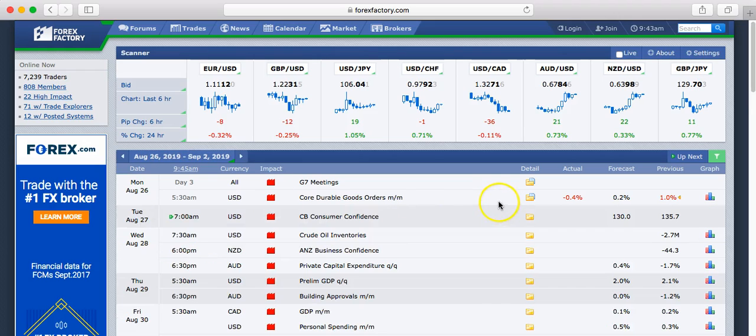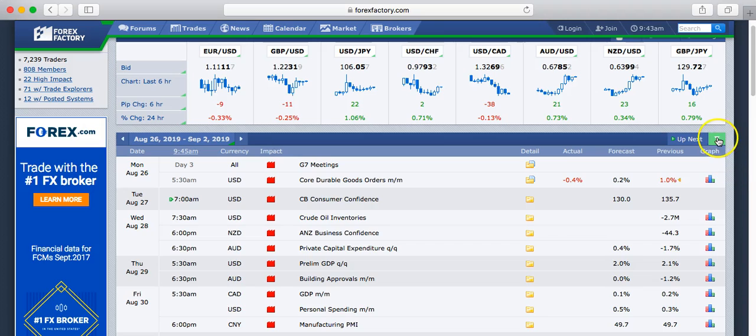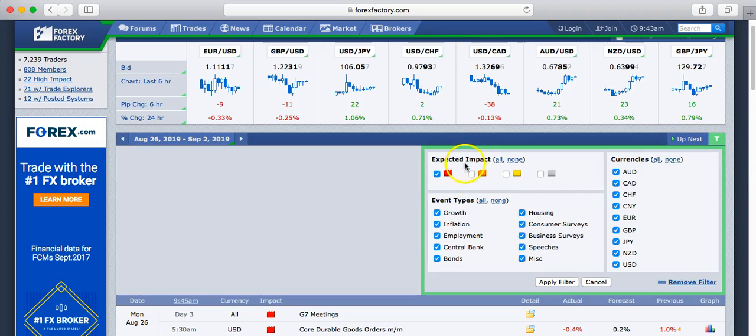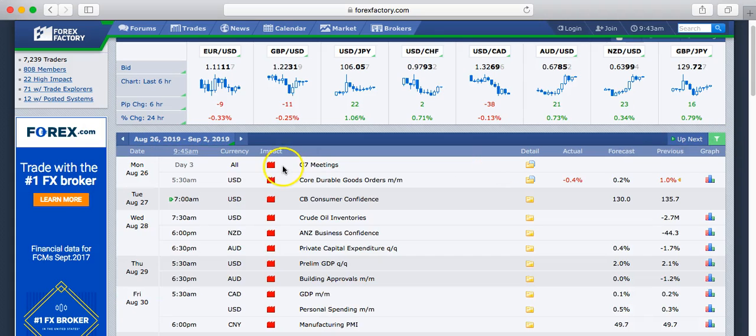So for all of you that do not know, this is what will pop up when you type in forexfactory.com. It has all the news occurrences going on right here. The first thing that I do is I go to this little filter box right here and I get all these unclicked except for the red box. The reason is that right here it says impact, and it says high impact expected. So usually when news comes out for a specific currency like the USD right here, when it has a red box next to it, that means the news is going to be high impact news, meaning that it's going to really push the market.